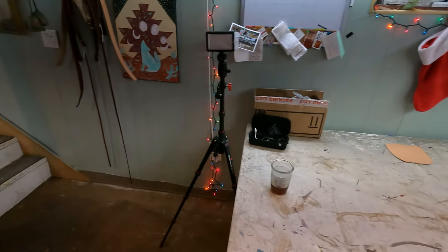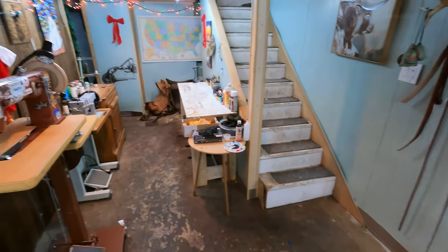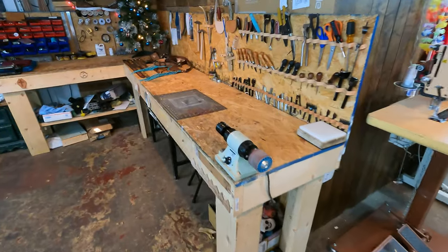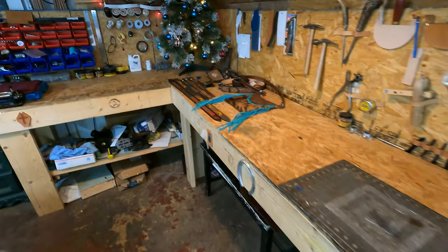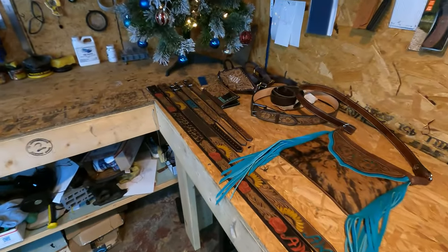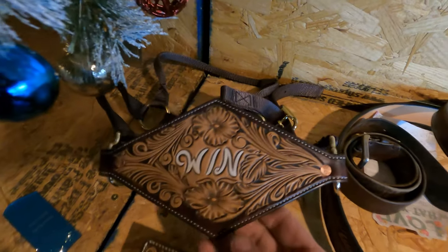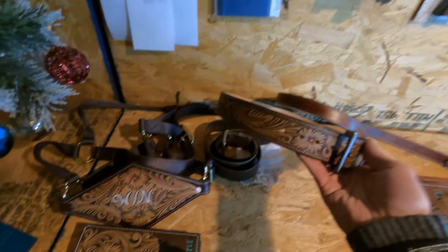Peek all the way around the shop, you can see that it's all cleaned up. Table's nice and clean, and here's what's left. So we just got this finished up here, and then this belt.